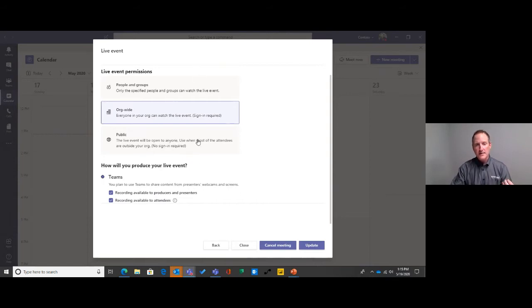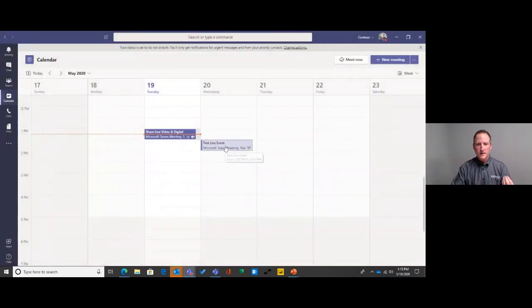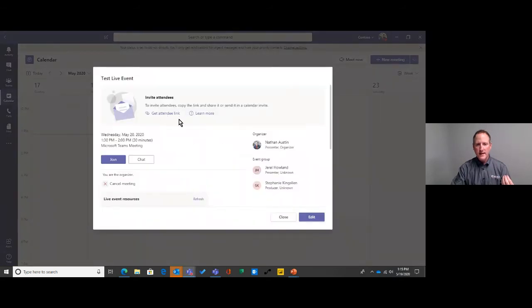The other thing that I'd like to note is, I'm going to go back here. Close that. Sorry, I'm going to click in here again. The attendee link. If you make changes to those settings, you don't have to change the attendee link because you're basically changing those settings in the back end. But you can only do it before you actually go live with the event. So that's just a little mistake that we made, a little lesson that we learned. So, okay, that is really talking about creating the live event in that regard.